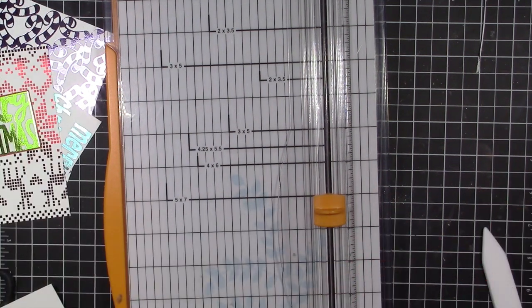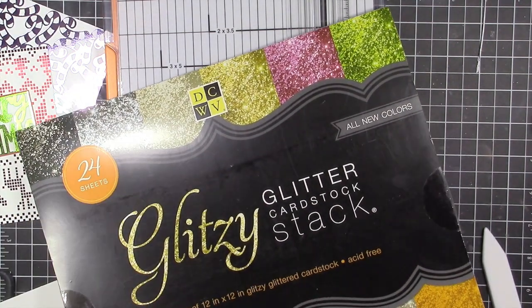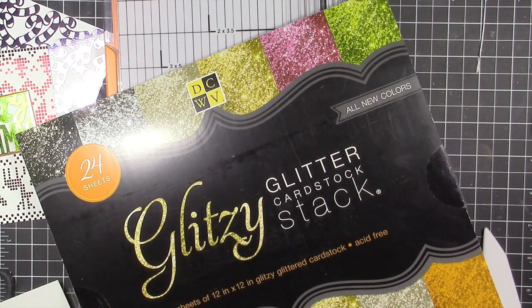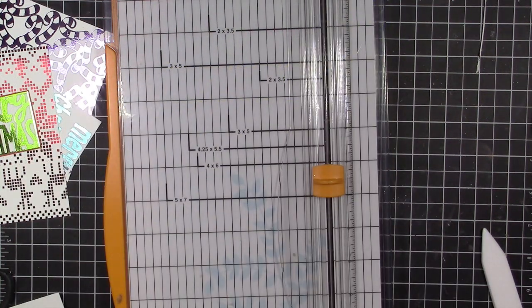So here I used this piece of Poppy Parade and I was going to add this to it. And then I just felt like it didn't pop enough for me. And I'm going to bring in some red glimmer paper from Stampin' Up. I think this is something from my stash because I couldn't find a red that I wanted in this stack from Die Cuts with a View.